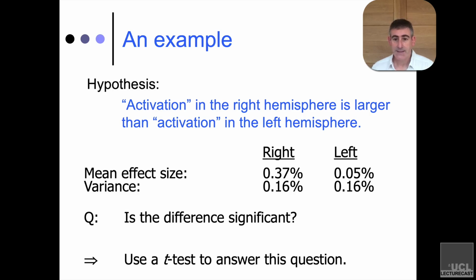And what we can say is, is this difference between the right and the left hemisphere significant? Is it something that's meaningful that you would expect to occur if it wasn't just by chance? So the odds that this occurs by chance are very low. And specifically, we normally assume very low to mean there's a 1 in 20 chance, or a 0.05 chance, that it's happened just randomly. And the way we do this is just using a t-test.